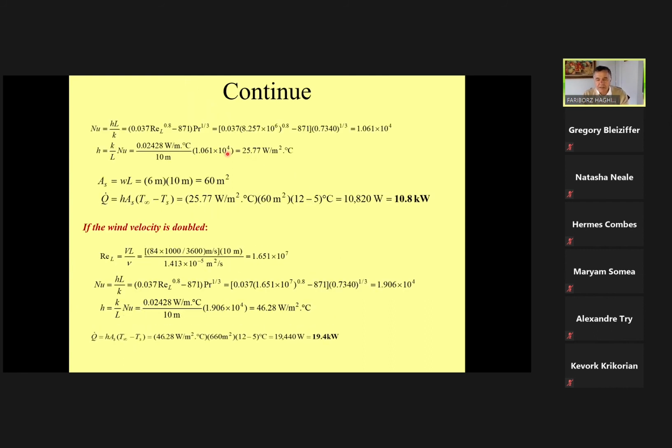Therefore, here is the amount of heat transfer with that. Now you have some idea what that equation means. Again, trying to understand the physical meaning of the Nusselt number: you have 10,000. That means if you look from the surface of the plate to the air, you have conduction and convection, and the contribution of convection is 10,000 times more than conduction. Therefore, you can ignore the conduction.